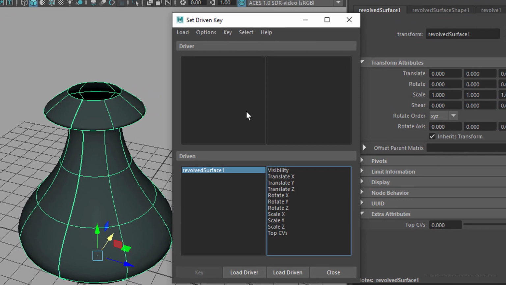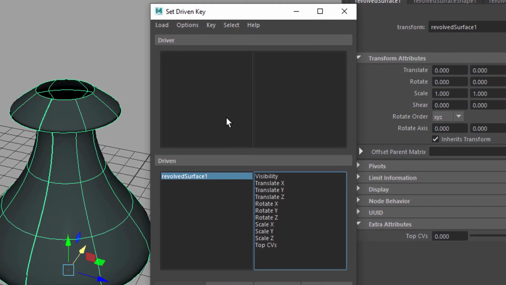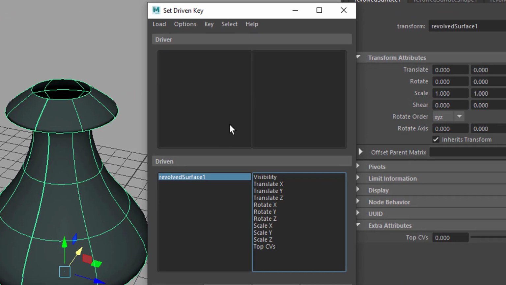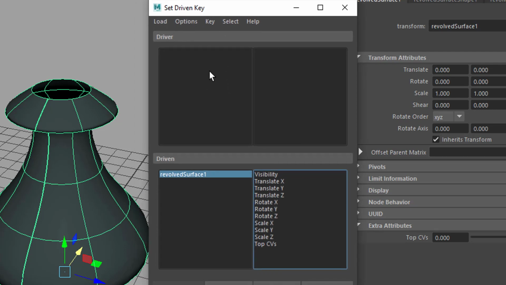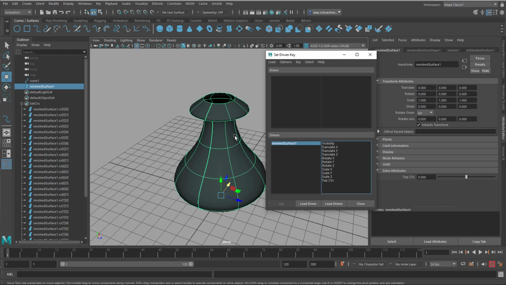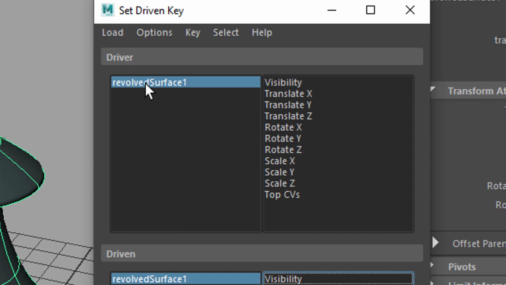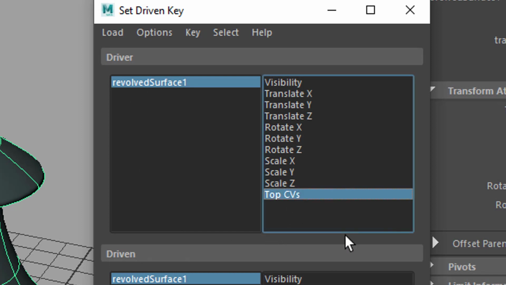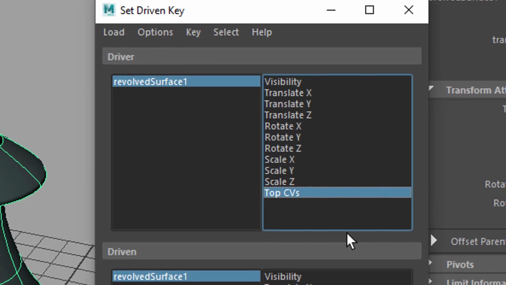I don't remember exactly, but it's very old and it's so powerful that nobody can neglect it these days. Set-driven key controls one or more values with other values. So we'll select our object and we select it as the driver. Load the driver. We click here. And now we see the revolved surface, this surface here, and here we have the top CVs attribute, which we just created.